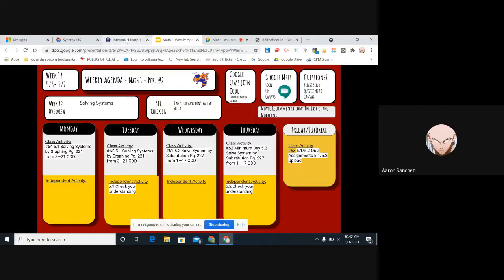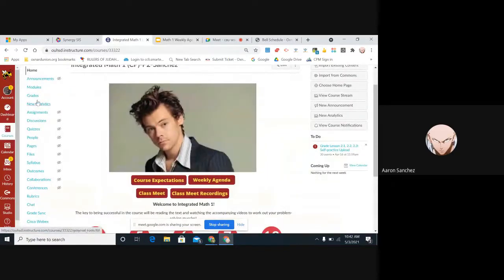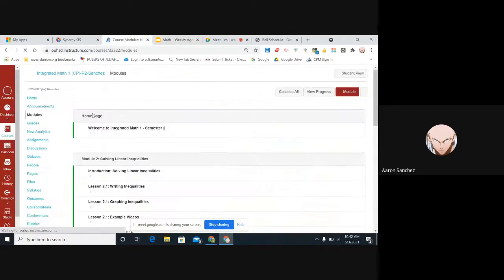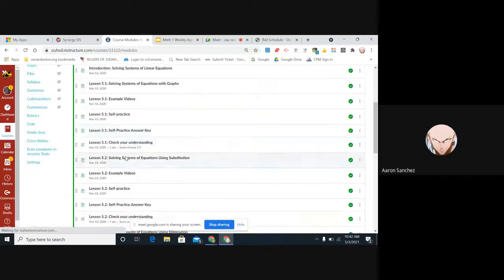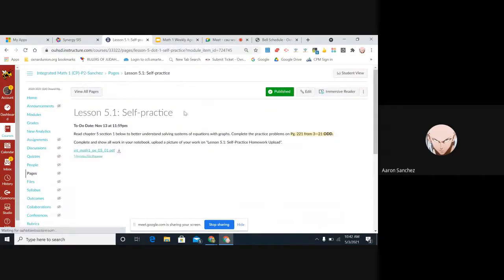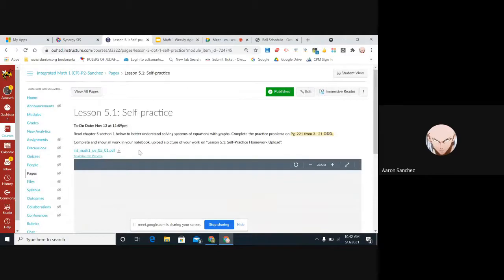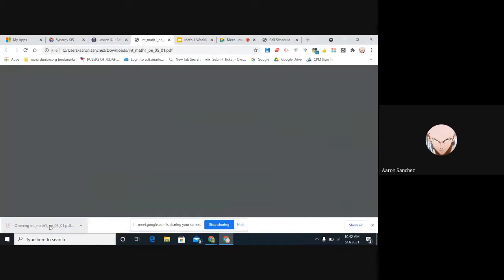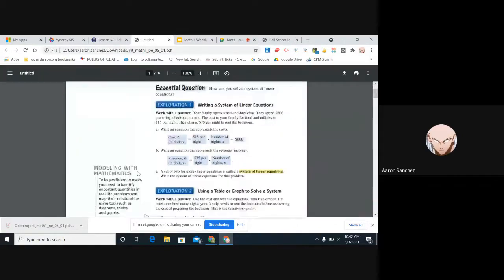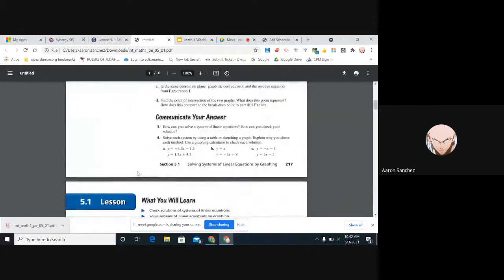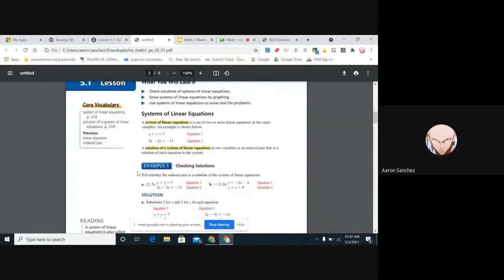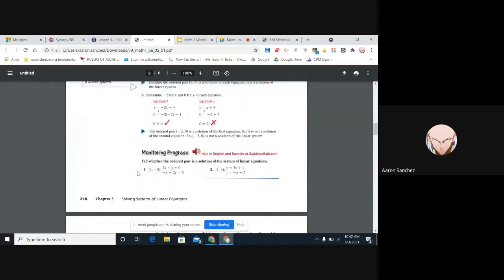So that's that. And let's get to the modules. The lesson that we are going to do is 5.1. Look at the answer keys right here too. If you want the answer, you can use the answer key to help you solve these questions. I'm not going too fast. I'm just bringing up the problems, and then I'll read them to you. I'll write them on the board, Angelina.